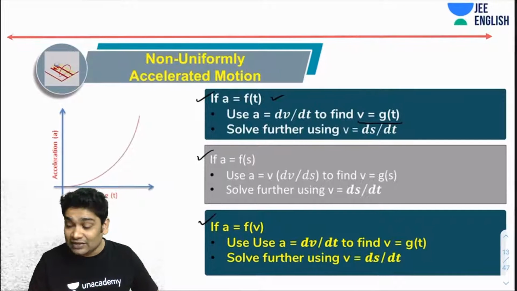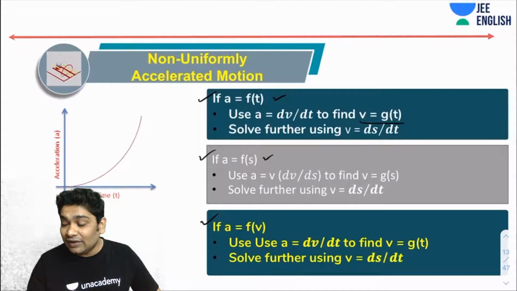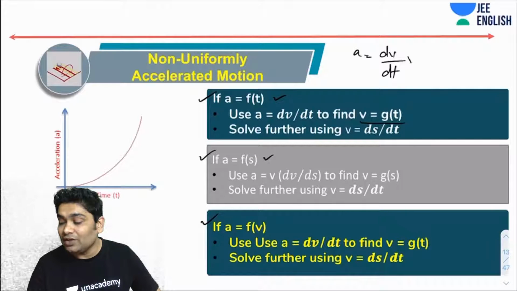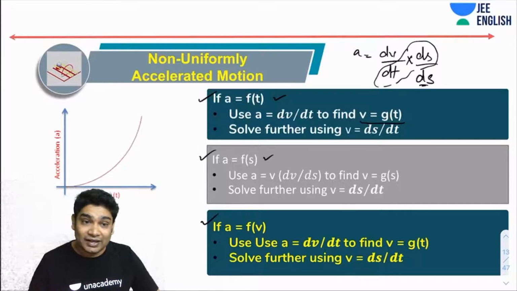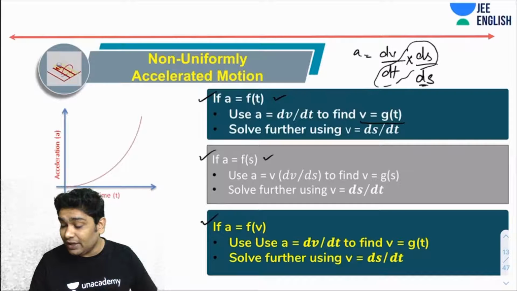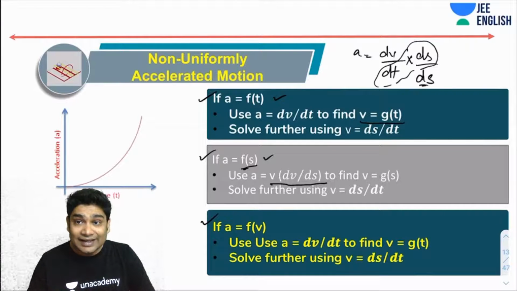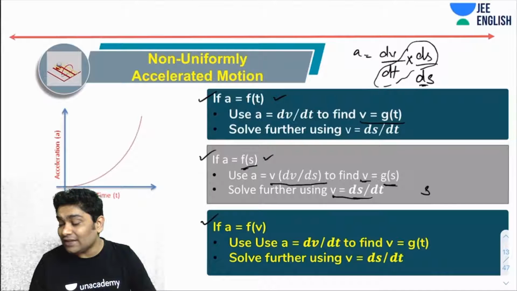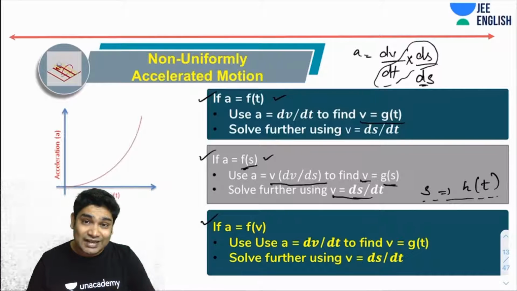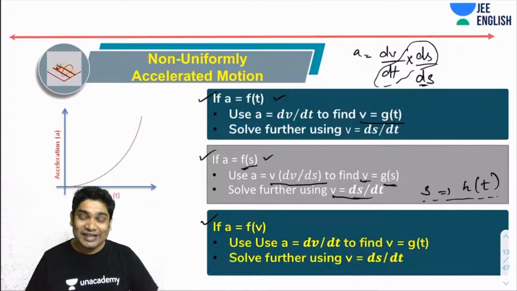Second, the acceleration may be given to you as a function of displacement. Now we do a little trick. You know that a is dv over dt. What we do is multiply and divide it by ds. Now we write ds over dt as v. Why did we need to do that? Because I needed ds to perform the integration. So we substitute a as v dv over ds, and this is equal to some f(s). Now you perform the integration with respect to ds, and that will give you v as a function of s. Once you have this, all you have to do is replace v with ds over dt. When you integrate that, you get s as a function of time. So at any time you can find the displacement. If you wanted velocity and acceleration as a function of time, you could differentiate this two more times to get them also.